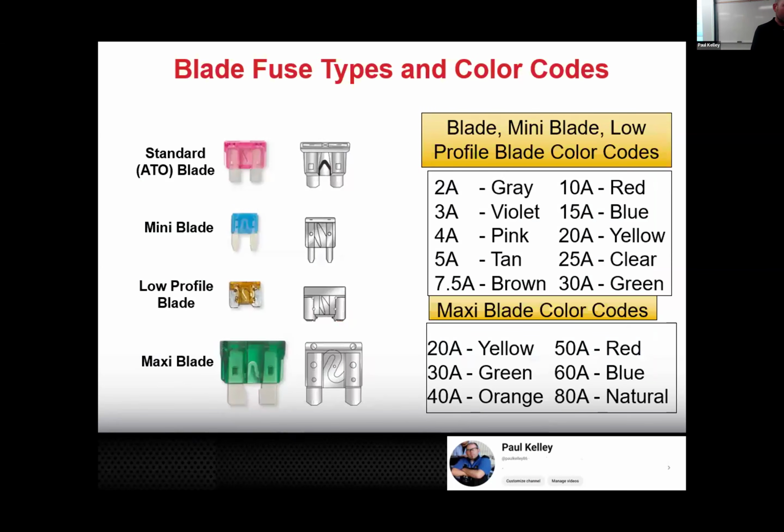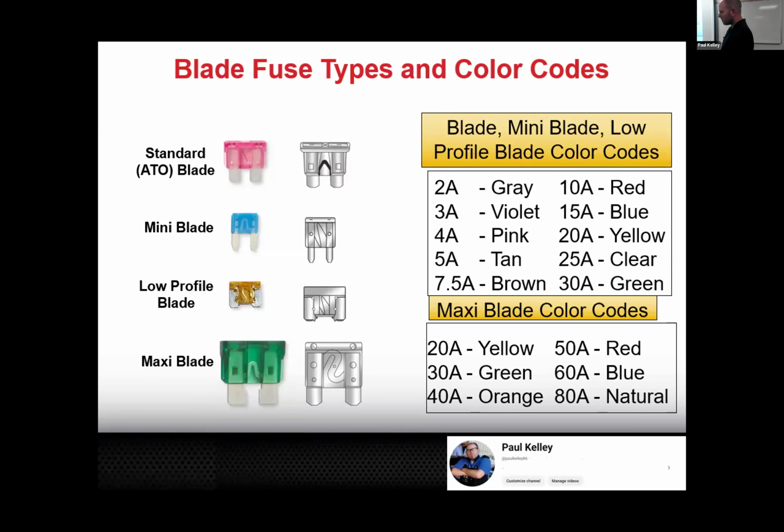Right, and so there's some more examples. You don't have to memorize the colors, but probably eventually you will. These would be less common. I rarely see 2, 3 or 4 amps. 5 is a little more common. 7.5 is sort of common. These are very common: red is a 10, blue is a 15, yellow is a 20. Clear, sometimes we see green, but let's focus on red and blue.